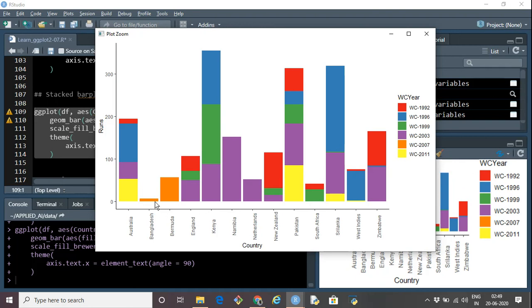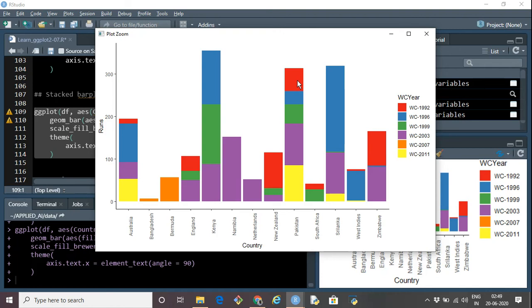He didn't score much, so that's why his overall score against Bangladesh in all the World Cup matches is less. Okay, let's focus on a good country, like our competitor Pakistan. Pakistan, as we know, has been known for their good bowling attack. So let's see how he did against Pakistan. A good performance in 2011. Another one, 2003, scored good runs. 1999, not a high score but good enough. 1996 and 1992. So he was very consistent against our arch rival Pakistan in all the World Cup matches.